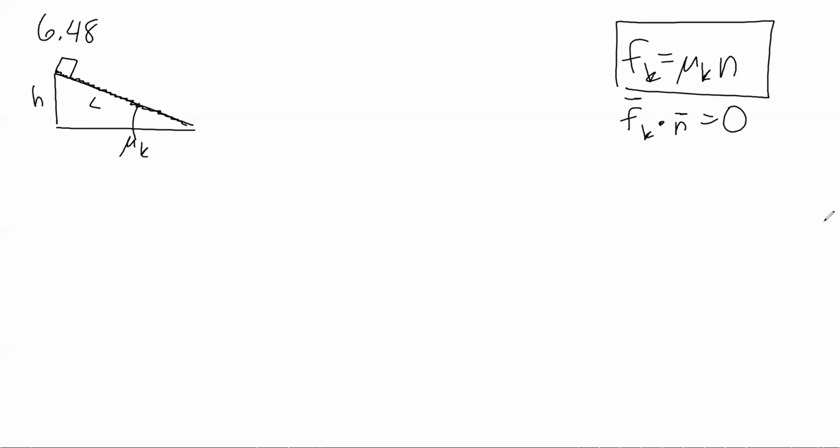So F of K is always opposite the direction of motion, right? And so the cross product between an object's kinetic friction force and its velocity is 0, not the dot product, cross product. It's helpful to think of vectors in terms of these sorts of relationships, even if they're parallel or perpendicular. And their dot product is less than 0, right? So that's the direction of the kinetic friction force, right?